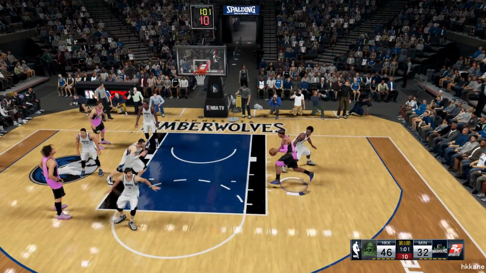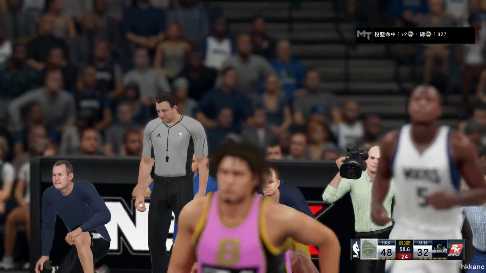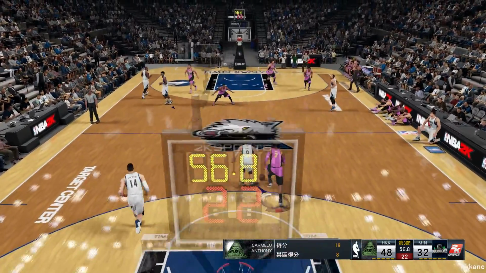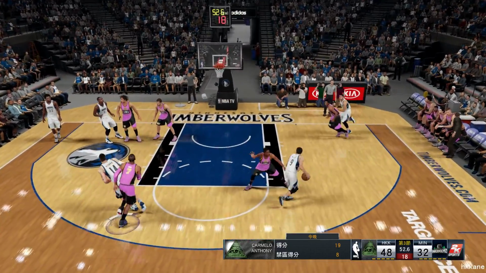Outside Anthony. Takes it into the teeth of the D and converts the layup. Anthony's got 10 points here in the second half. Minnesota with the ball. They trail by 16.